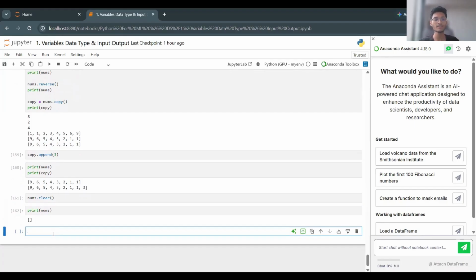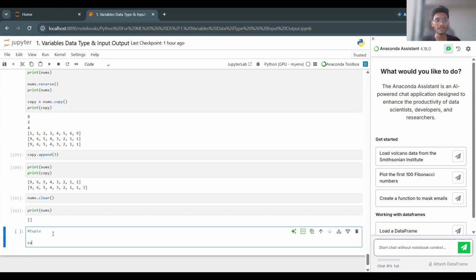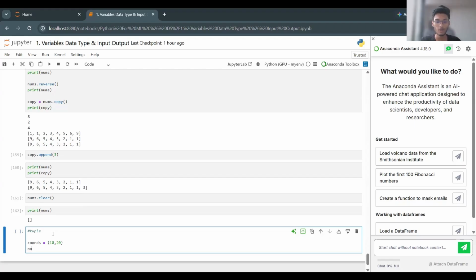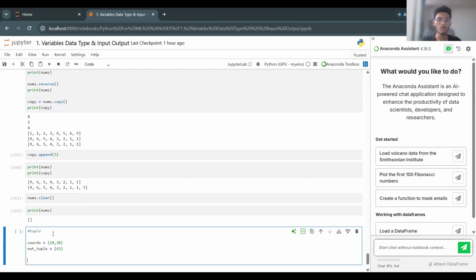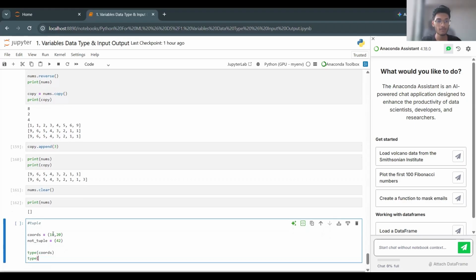Similar to this, we have one more data type, that is tuple. So what is a tuple data type? Let's say coordinates is equal to 10, 20, and not tuple is equal to 42. Now what I'm going to write here is type of coords and type of not tuple.